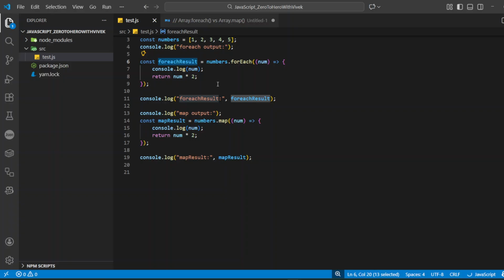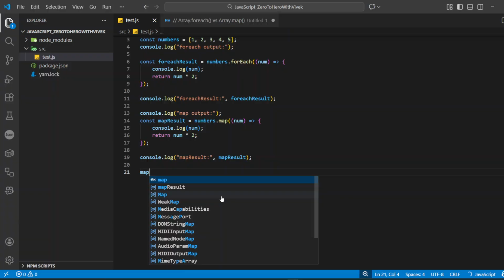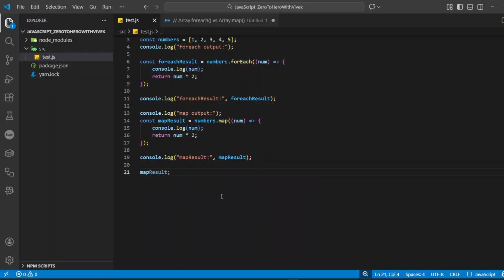Okay, we don't need to run it, right? Since we saw it, we are getting an undefined result. That means we cannot call any other method, but map is returning your array, so you can call any other methods on this map result, right?